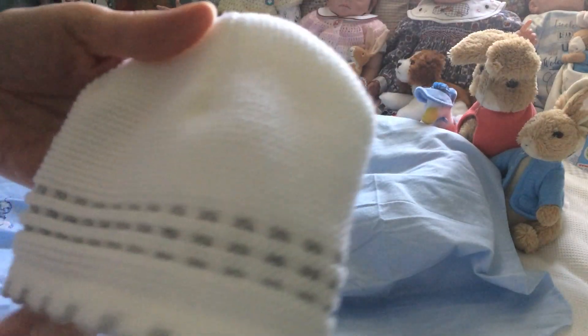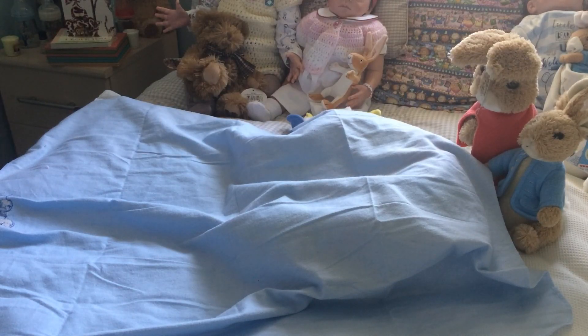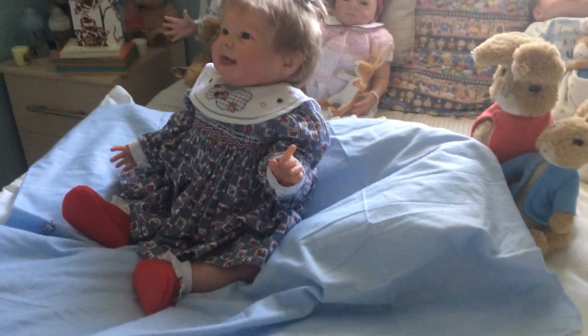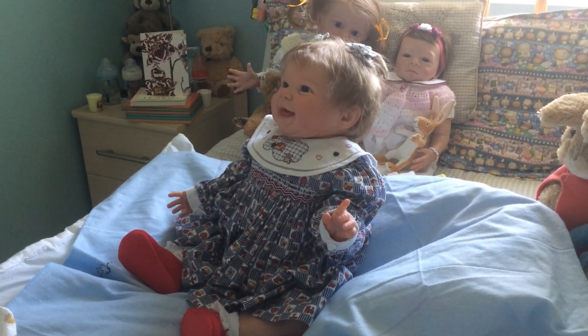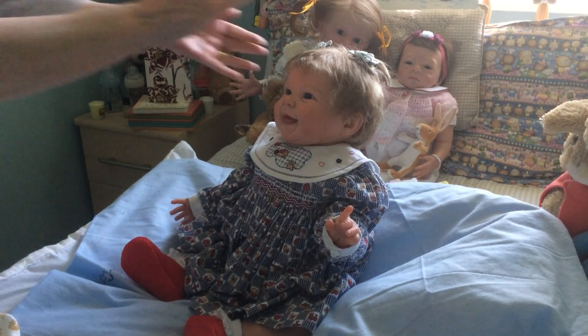It's also got a little beanie hat in white and gray. So that's two nice knitted outfits for the twins that I'm going to change them into during the week — a nice little haul to show you. Let's get Sophie — come on little darling. Here she is. She can't come out without mummy giving her a big kiss. I'll just pop her there for a minute and check you're seeing her okay. It looks a bit bright in here.